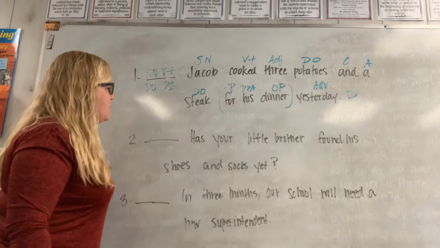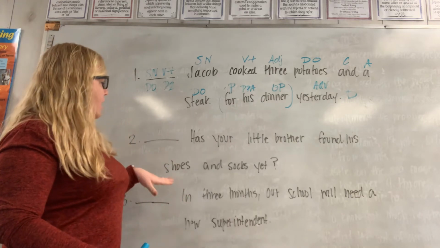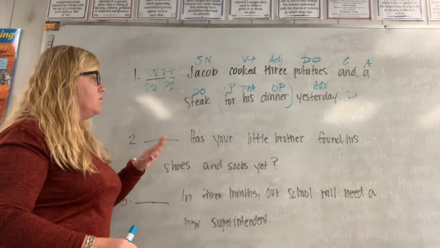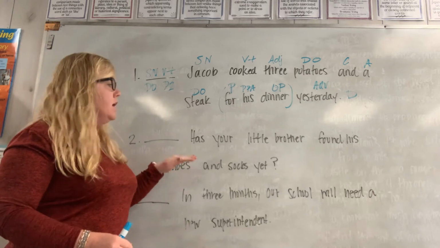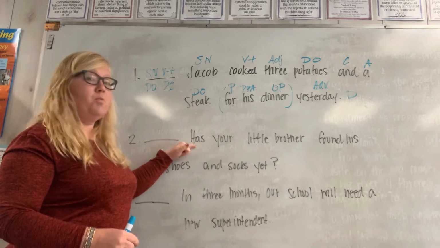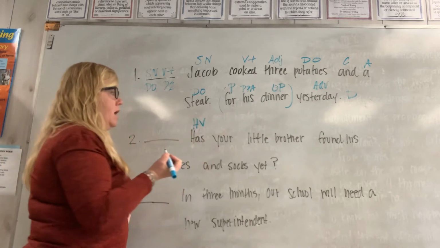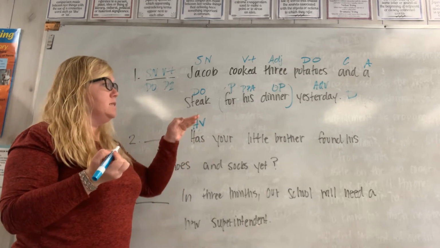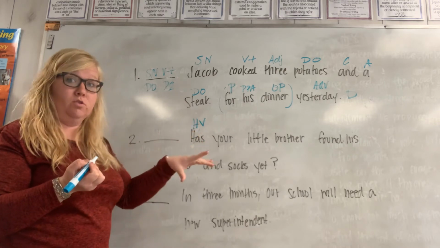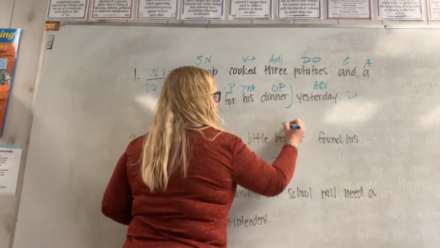Okay, number 2. Has your little brother found his shoes and socks yet? So this is a question, okay, right? So questions always start out with one thing, and that is a helping verb. So has is a helping verb. And what's the sentence about? Who's it about? It's about the little brother, right? So that's our subject noun.